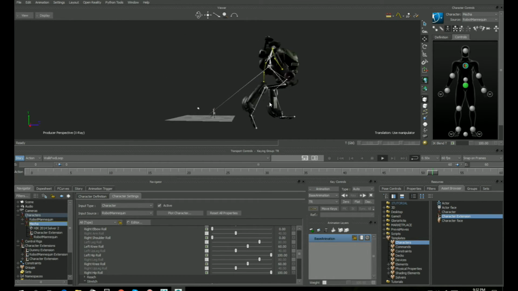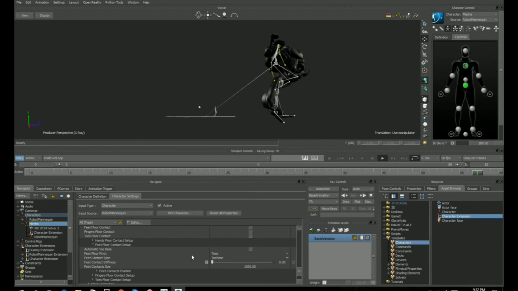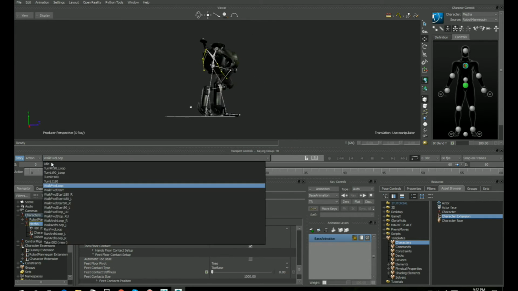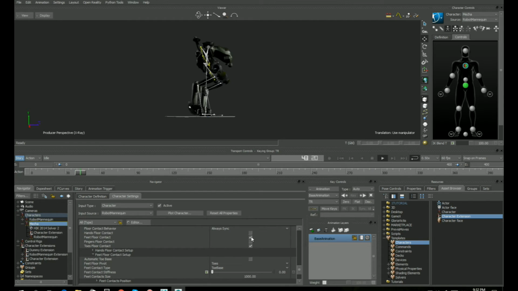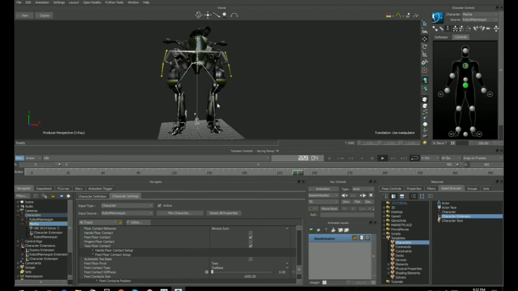Next, the robot's feet are a little bit underground, so let's turn on automatic floor contacts. Feet floor contact on, and toes also on. That's off. That's on. Maybe on idle it will be better visible. Off, on. It automatically stays above the ground, right?